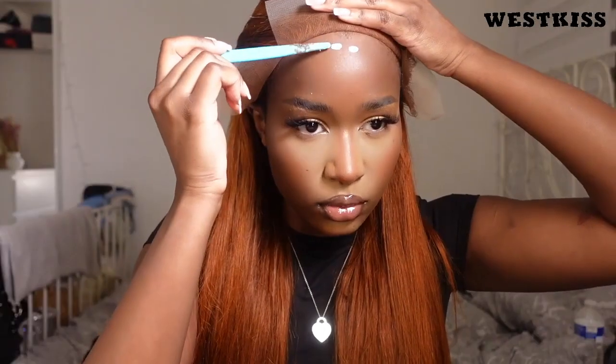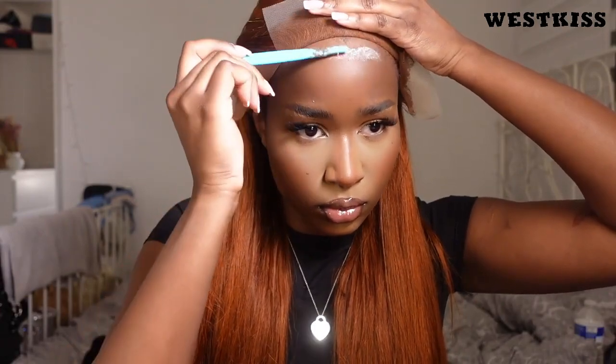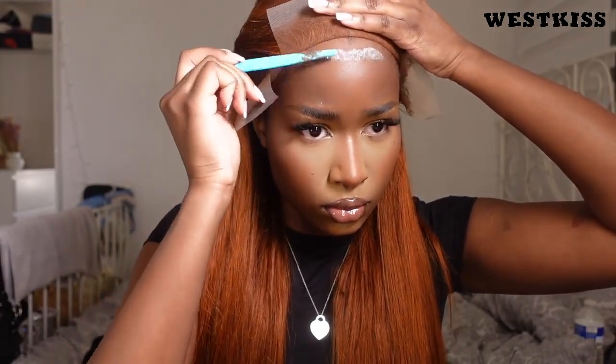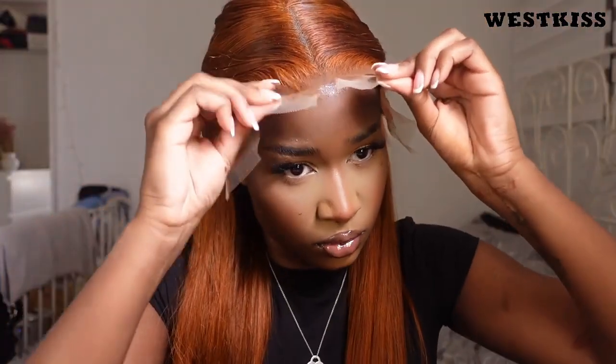Today I went for 3 layers of this glue because I wanted this to stay on, as I had some plans during the week. And as you can see, I'm just using literally the back of an eyebrow razor. Use anything you have, just as long as it's a flat surface. And I just applied it in a thin layer, waited for each layer to dry completely clear, and then pressed the lace down.